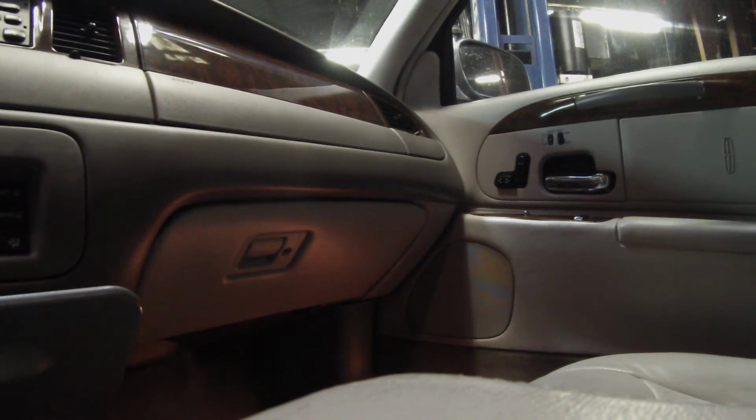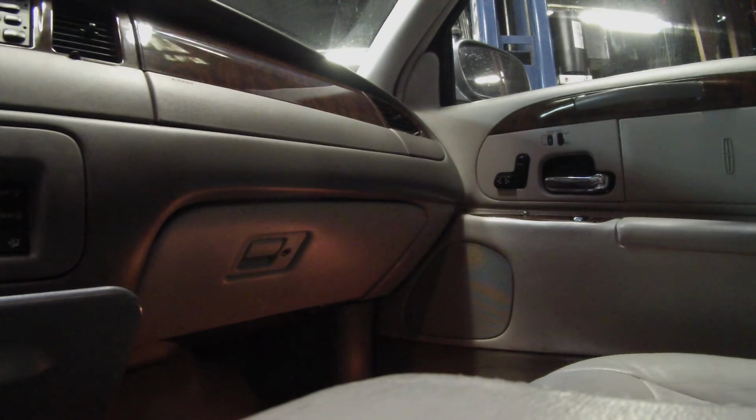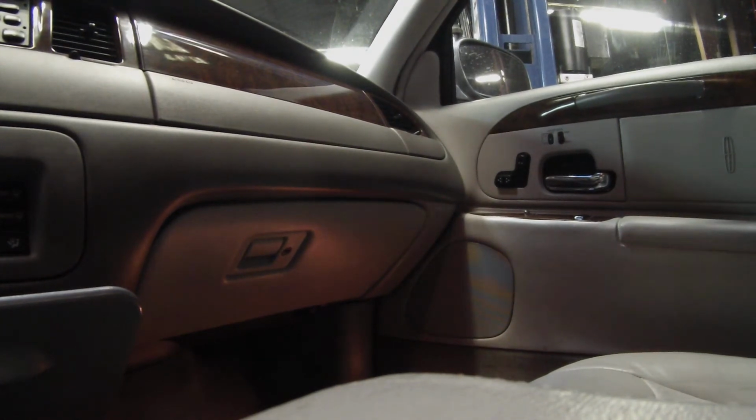I need to eventually get me a new fob because this one is a piece of junk and doesn't work.